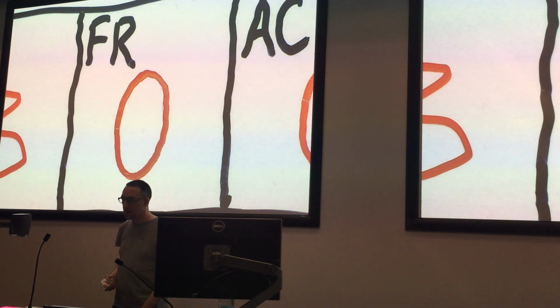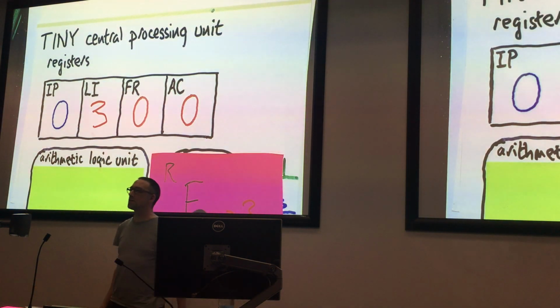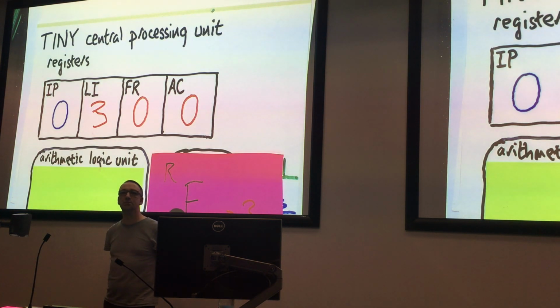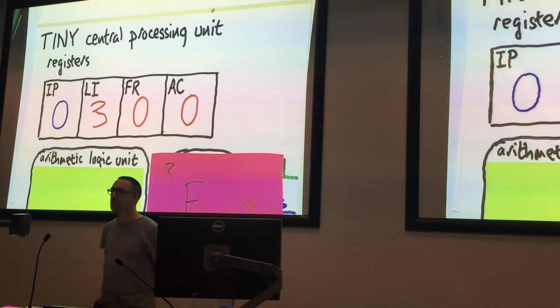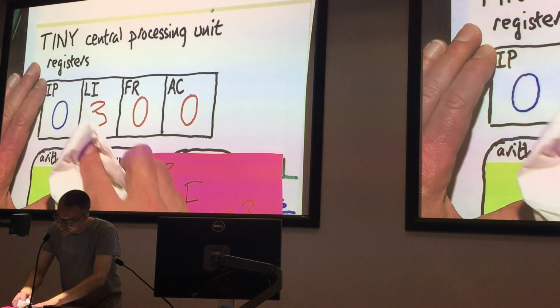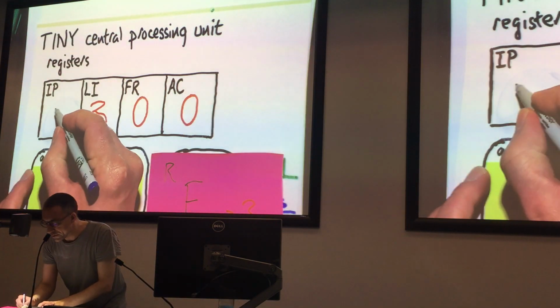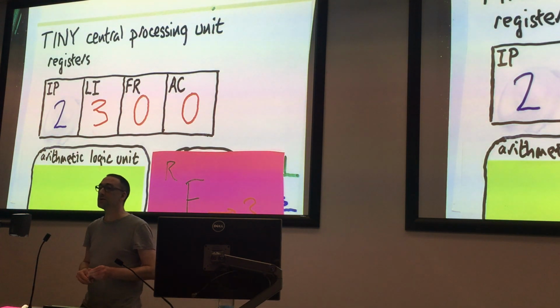That's fine. One last thing we need to do before we're ready to move on is to update the instruction pointer. And what we do is we add the size of the instruction that we just executed to the instruction pointer. So that instruction had an operator, load the loop index, and an operand, F, so it had size 2, which means we need to add 2 to the instruction pointer. So that moves on from 0 to 2. And that's ready for the next instruction.